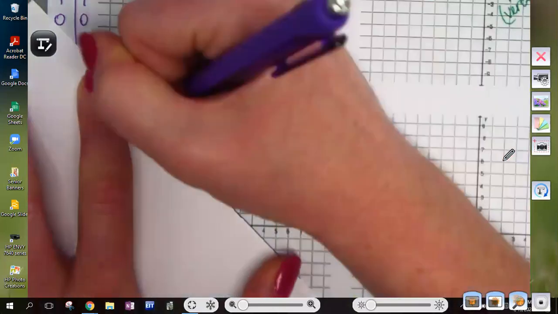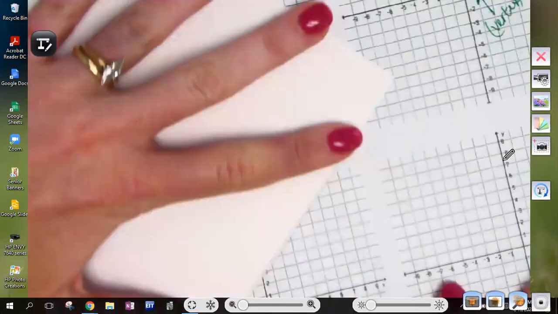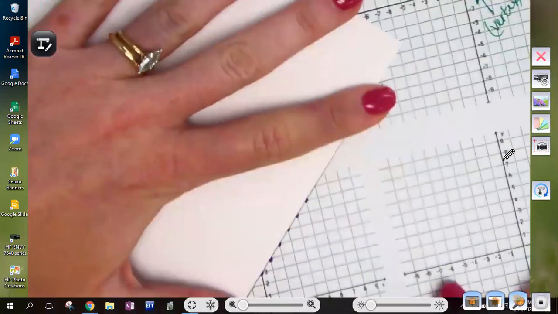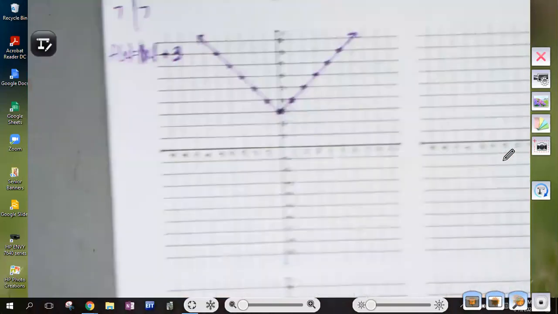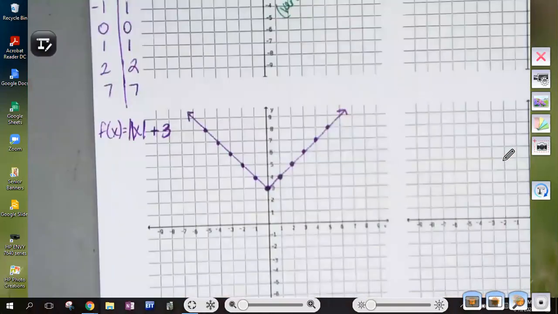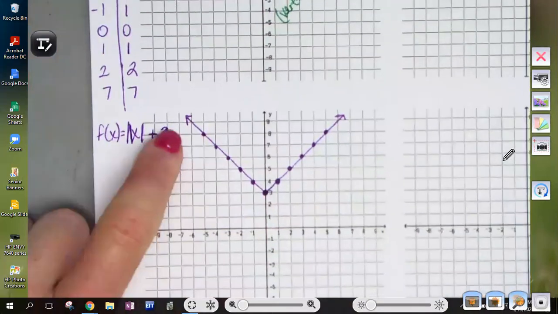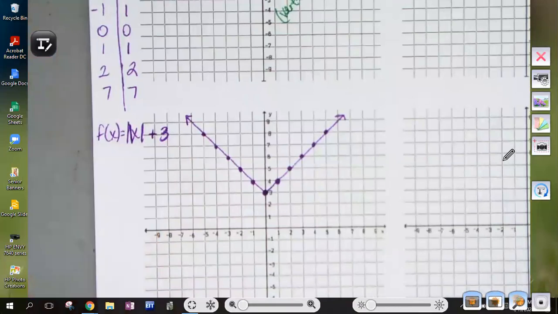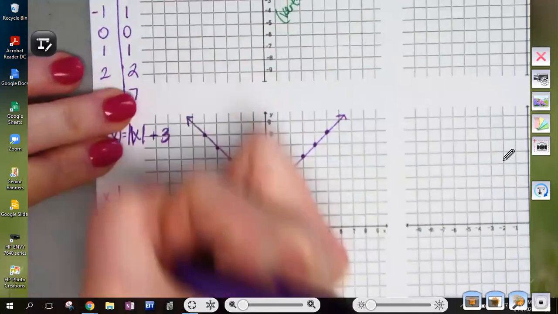Okay. I understand how that works. Okay, so there is my absolute value. So when it's on the outside of the absolute value, it goes up and down, based off whatever the operation is that you're working with. Now, say you didn't remember that rule. Your best friend is what? A table. A calculator too, if you know how to do this on the calculator. I can show you how to do that in just a second.